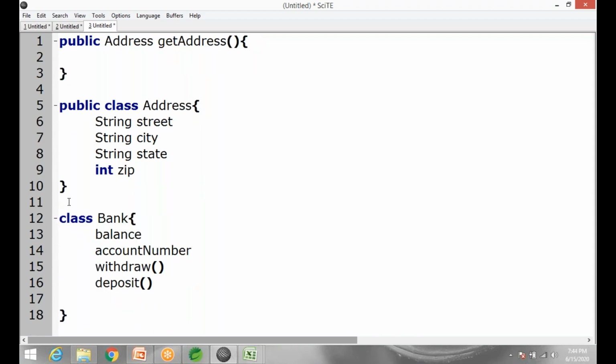Every program usually has a specific role, specific job: balance, account number, withdraw function, deposit function. It has a specific job, specific information. What does the address information have? What is the job of address information with respect to whatever we did now?